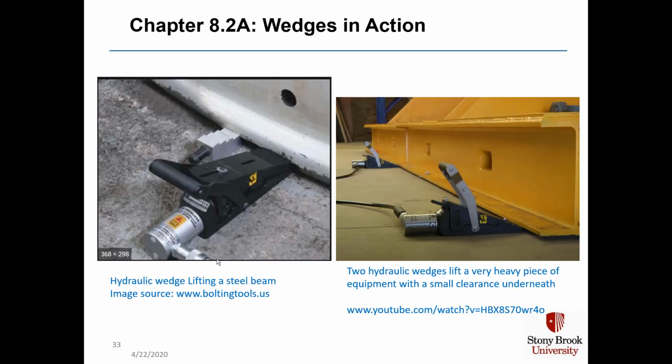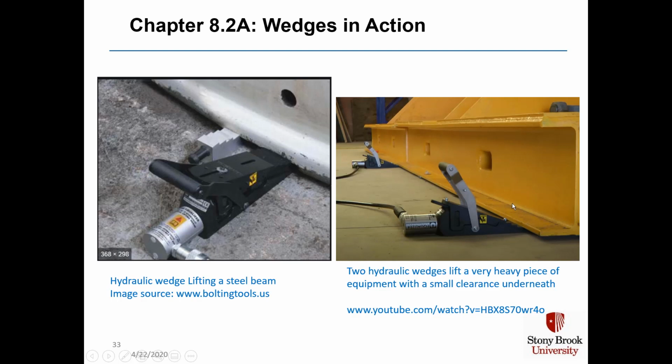Here is how the wedge relates to the load. Here's your horizontal surface. There's the angled surface of the wedge, and you push it underneath a narrow gap in what you're trying to pick up. In this case, it was a big steel beam. In this case, it was a large machine structure where 2 wedges were used, and there was only a tiny little air gap under here. So you put this wedge under that point, put that wedge under the point, apply hydraulic pressure to this line and that line, and you will see this whole machine starts to lift up.